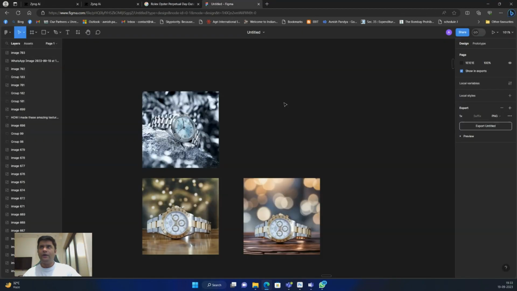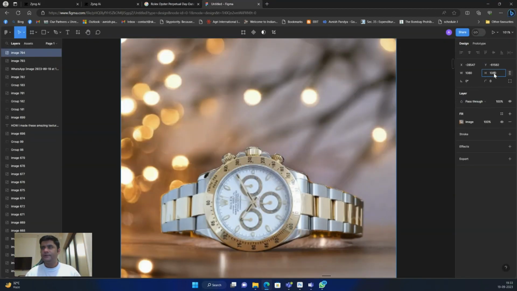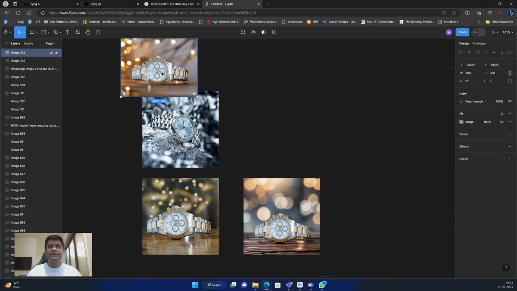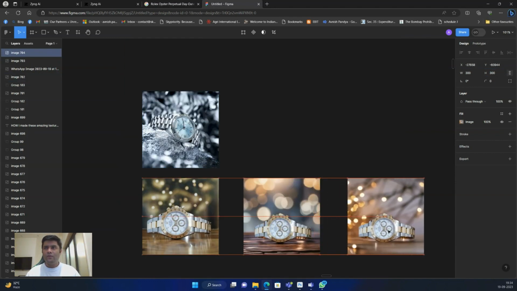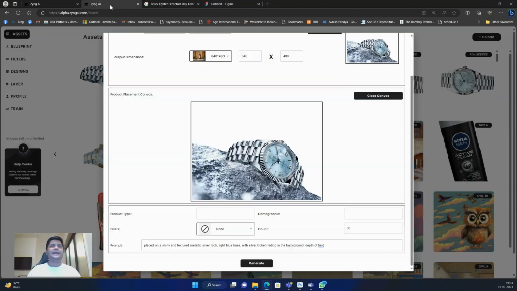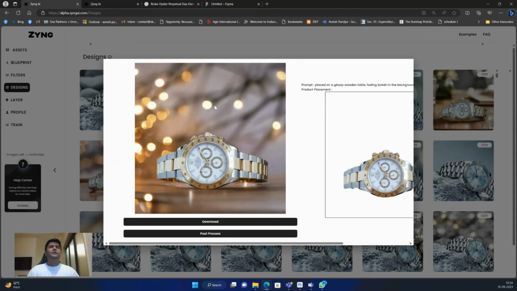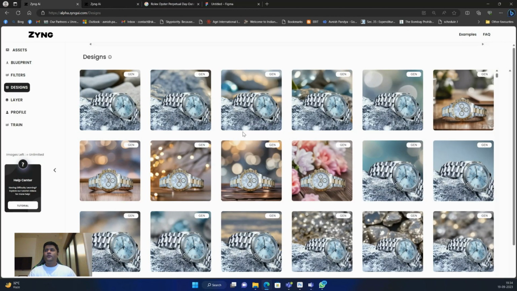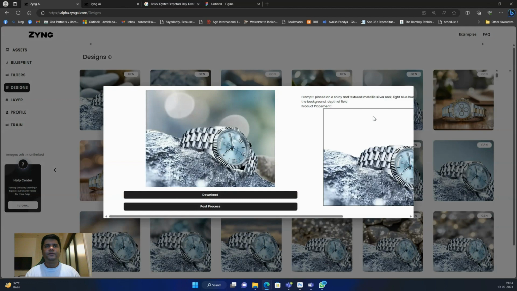You could also be downloading any of these images. This I do just for quick reference, and I'm quickly resizing them to the size that I have. Now let's see some more of these come out. Some of these options have come out already, as you're able to see.